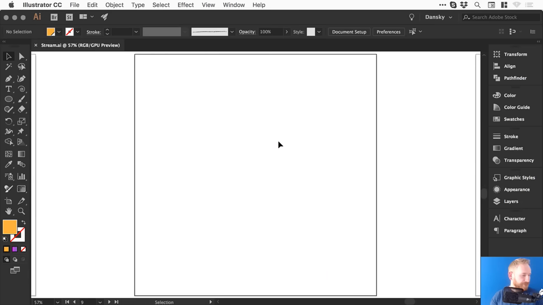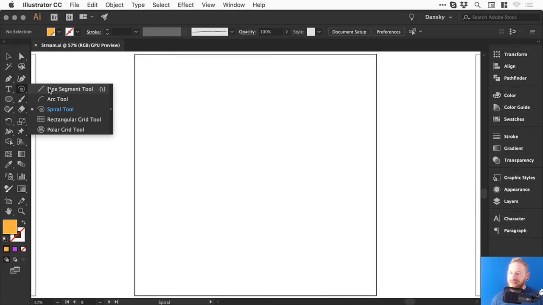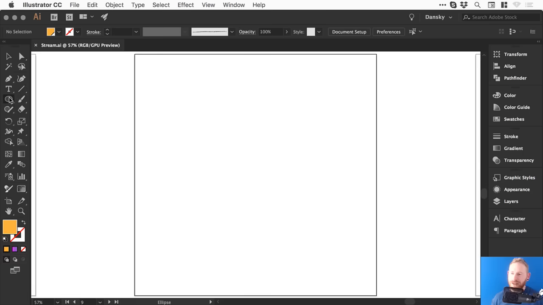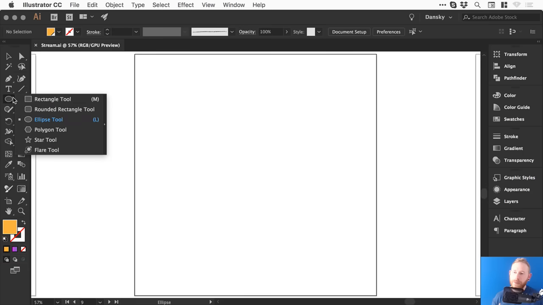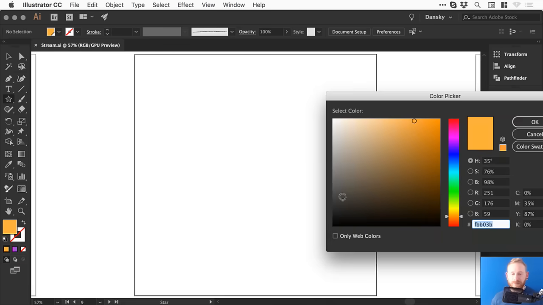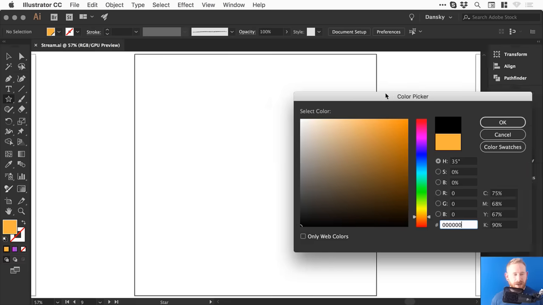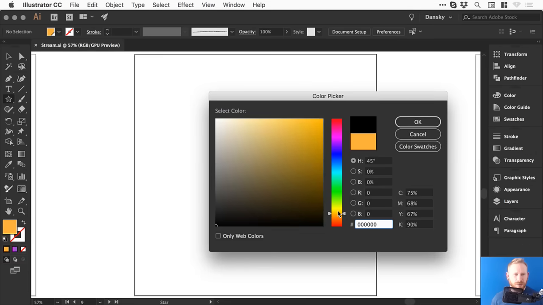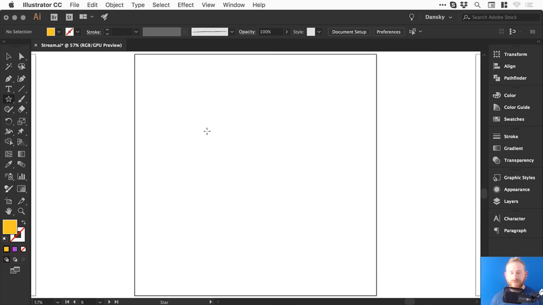Okay, second to last one, stars. Now this is definitely something worth learning. If you left click and hold over the basic shape tools, you can go down to the bottom and you have the star tool. And I'm just going to pick a color from the color picker. In fact, we should probably pick yellow, I think, because, you know, stars are yellow. And if we left click and drag, we get the default 5-pointed star that Illustrator creates. So we'll create this one.